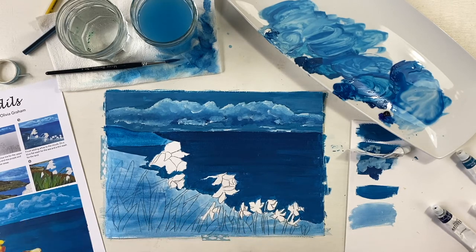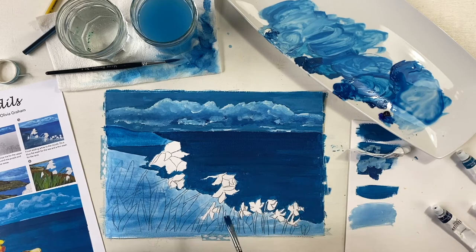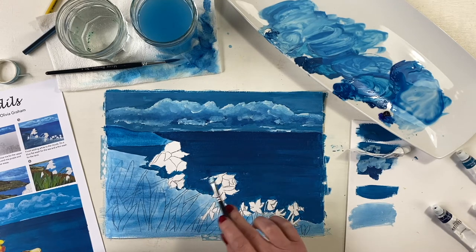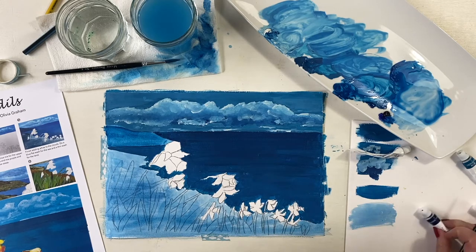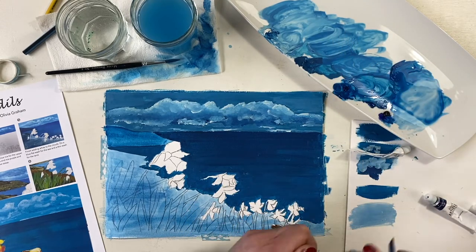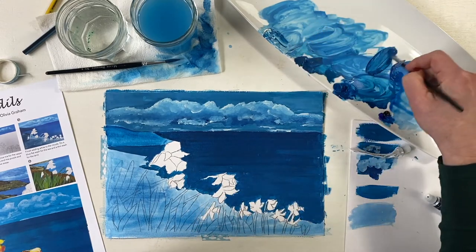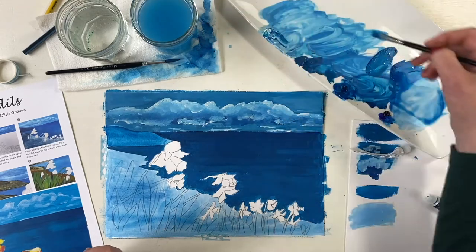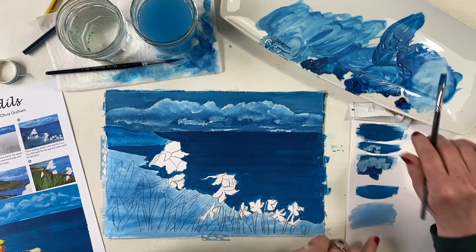Right, so we've got our wash over the land. Now I can see on the sea, on my flat wash, there's a couple of areas where there's a bit of white. So I'm going to do a little bit more mix of those blues. I'm going to go over it again. I'm going to add a bit of white so it's not as dark, and I'm going to make this a little bit diluted.